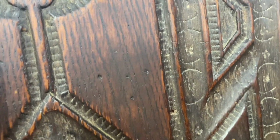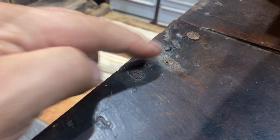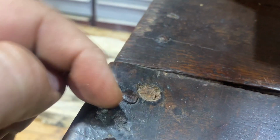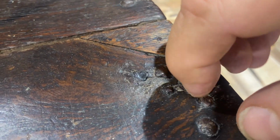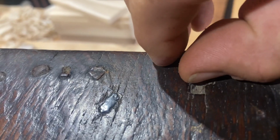These are not woodworm holes. So this is the back, and this is where there's been a repair to the split. What's that? That looks like a screw, and that's a cover for another one. So it looks like these are original nails, but this looks like an addition of a screw here. There's been a repair on the other side, and again, it looks like the addition of a flathead screw there. This nail has been bent over, the screw in there.